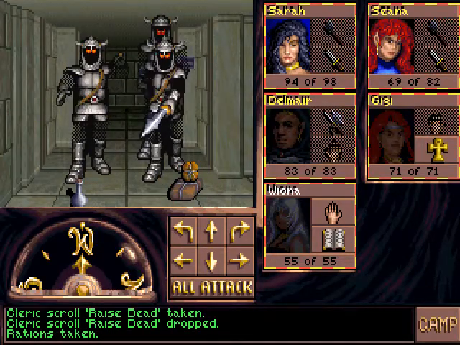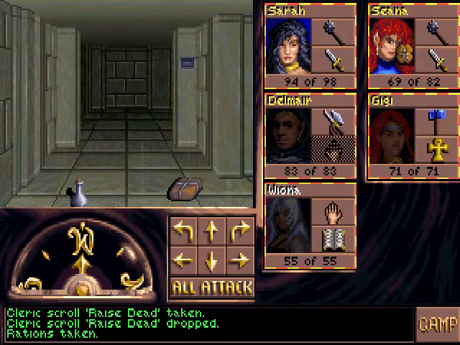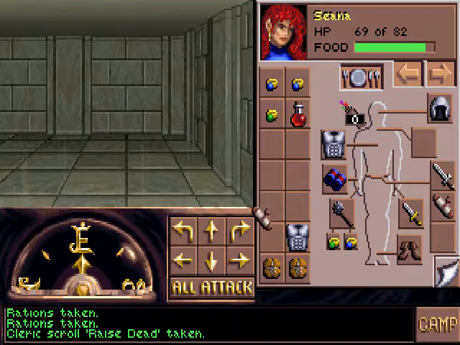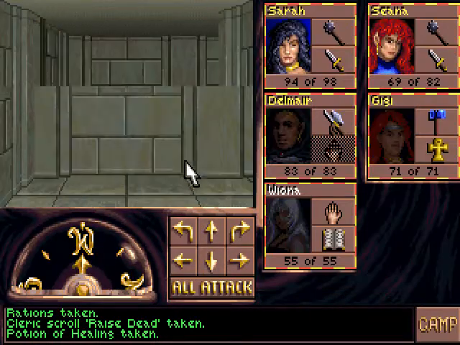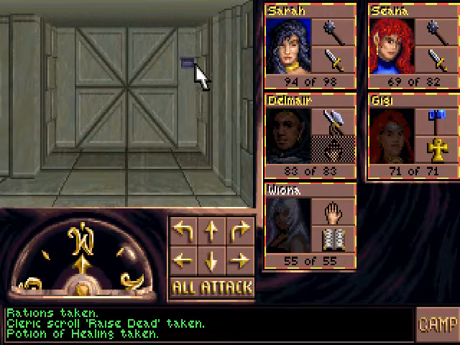So what we are going to do here is pick up three items: two food and an Asgard. We're also going to take that one. Those three items are going to be important later on.